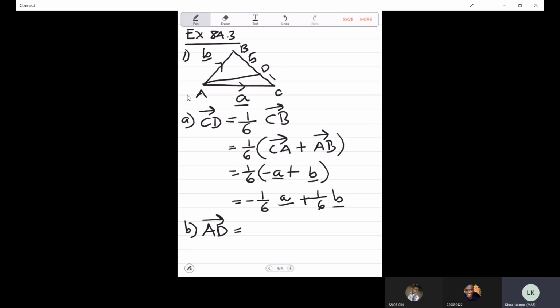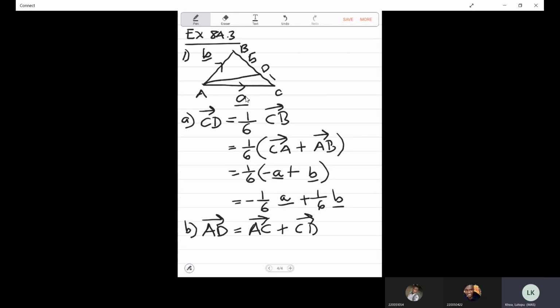All right, so from A to D, we said we can go from A to C. And then once I get to C, I add this one, C to D. The reason I add this C to D is because I already worked it out in the previous question, so that shouldn't be too difficult. There's not a lot of work for me to do.